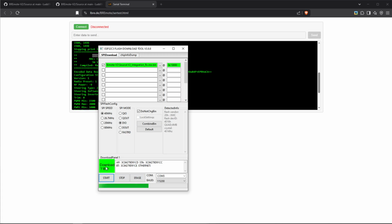Now, if it gets stuck at this point, that usually means you have a bad USB connection or you've selected the wrong COM port. So in this case, just try to select it again. Try to see if you can talk to it with the serial terminal. And then at some point right here, it should say finish. And now with that, all the software has been updated.